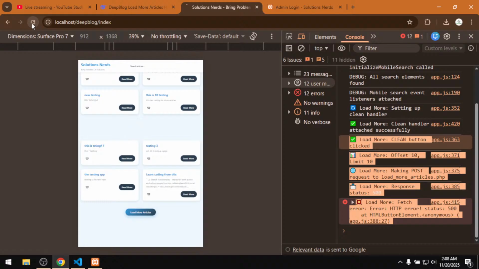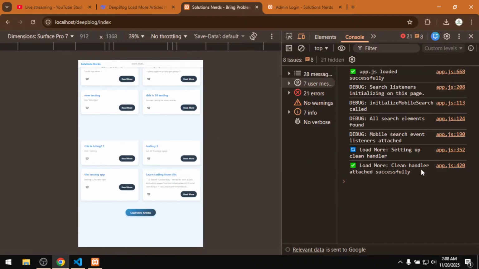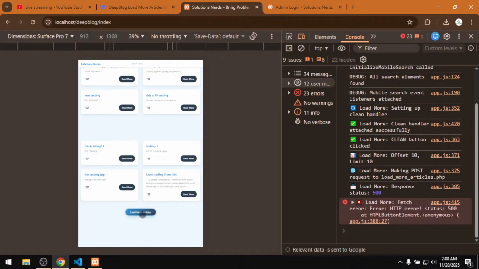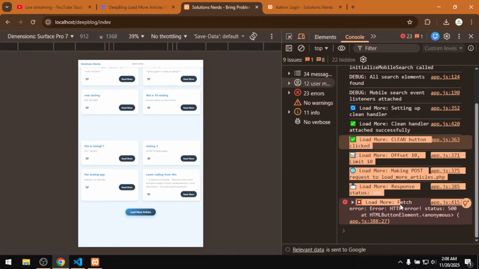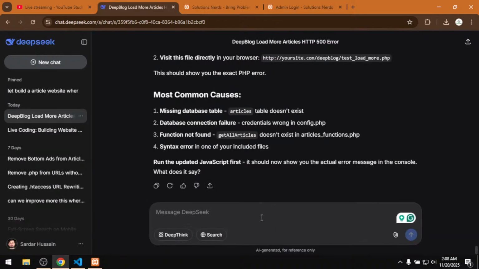Let me just refresh it. So see payload more handles. More and SQL response. Okay, I run updated JavaScript, and it shows this.